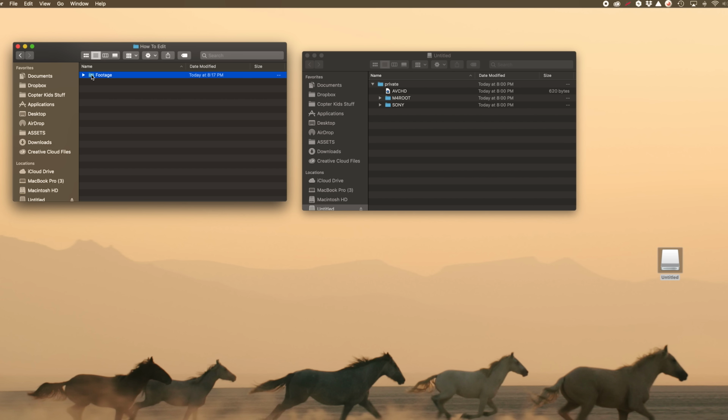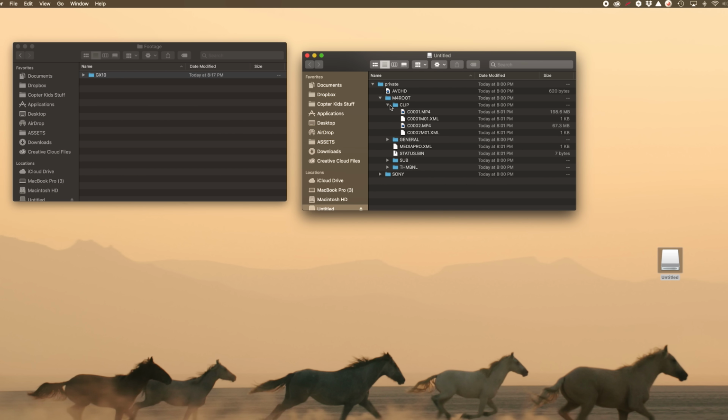Then inside there, if I have multiple cameras, if you only have one, you could just drag your footage directly into there. When I have multiple cameras, I would go ahead and say, we got this one, which is the GX10, my main camera. This actually isn't from a GX10, and I just go through and find the actual video clips and bring those in. Now you don't have to go and just find the video clips. The reason I do that is it just kind of cleans up the file structure later.